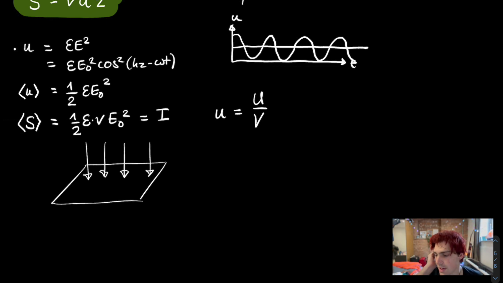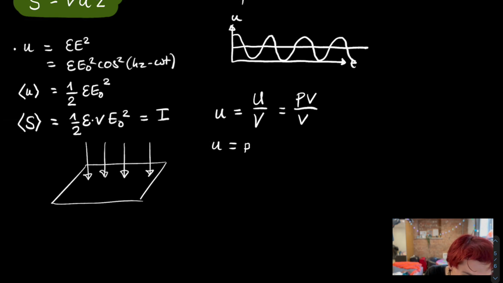But what is the energy of a photon? Well, the energy of a photon is simply equal to the momentum of the photon multiplied by its speed, which, if we're going through material, will generally be the velocity. And that is going to be divided by the volume. And so we can say that the energy density is equal to P divided by capital V, which is momentum divided by volume. We're going to call this the momentum density, lowercase p, multiplied by the velocity. And so therefore, the momentum density p is going to be equal to U divided by V.